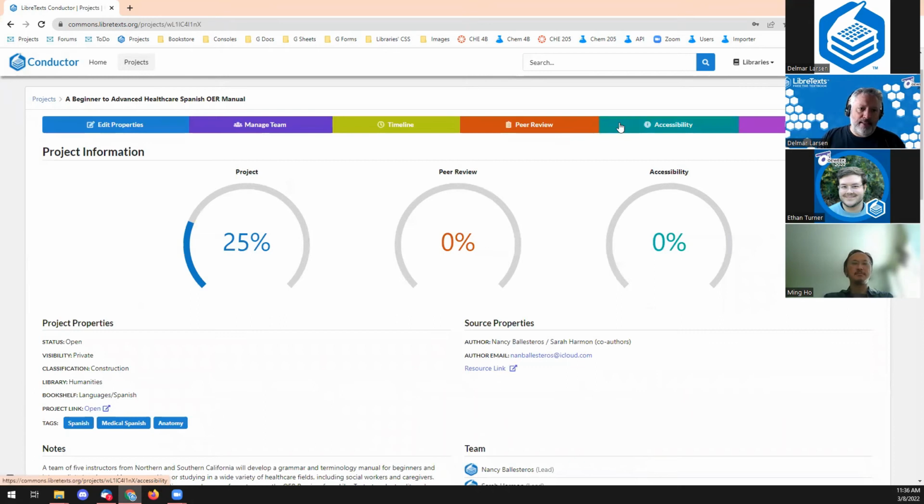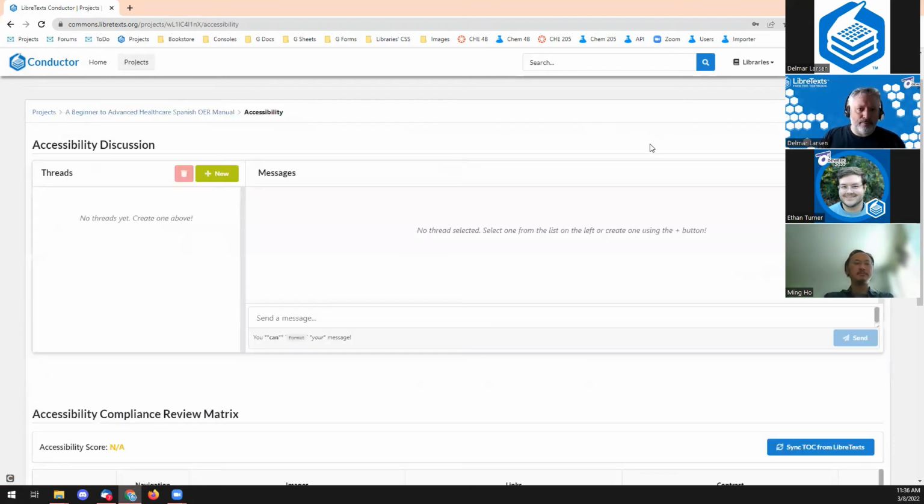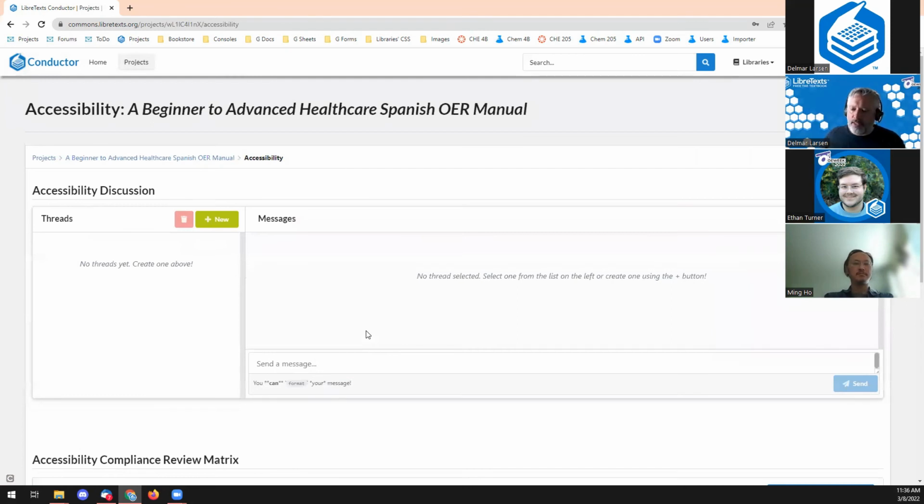And the last one, and this is, I think, really cool, is accessibility. So it's clear that you have these 3 criteria, and success is dictated by a suitable number of peer reviewing of the books and a suitable number of accessibility review. The problem with accessibility is that it's a painful process to implement, and there's a lot of ambiguity out there, not necessarily in terms of the rules behind it, but the fact that many of us, faculty and otherwise, are not trained to evaluate accessibility very well.